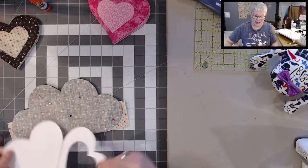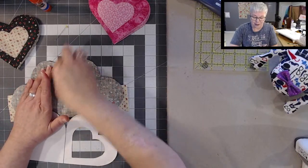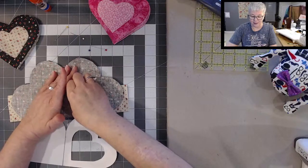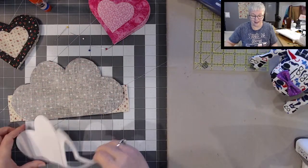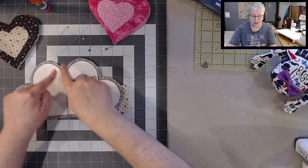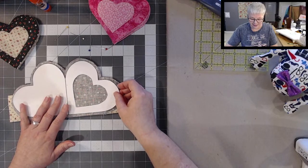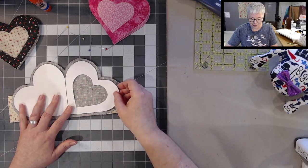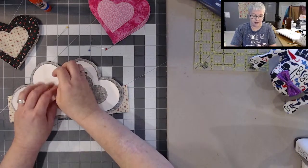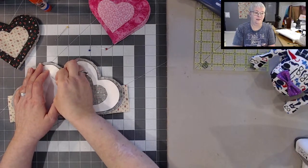We're going to bring in this template. This template is going to give us our seam allowance, y'all. See, I got ahead of myself. Center your template right in there so that you have the seam allowance. It looks the same all the way around. Okay? And then pin. I got ahead of myself. Just like that. That's going to give us our little seam allowance. All right? Now I'm going to repin.